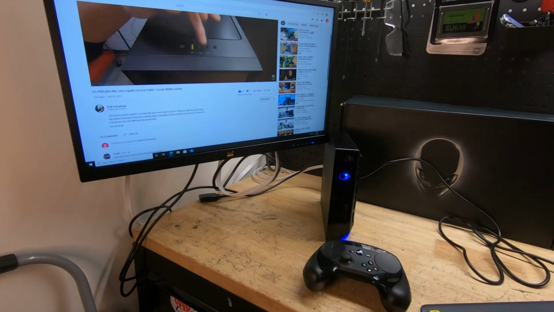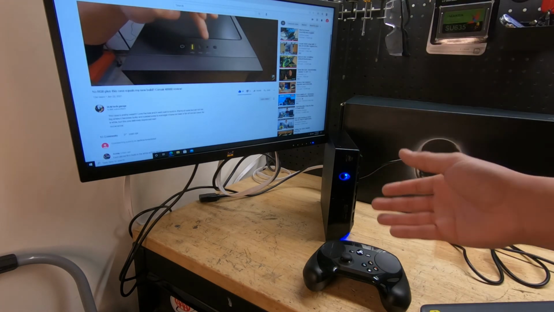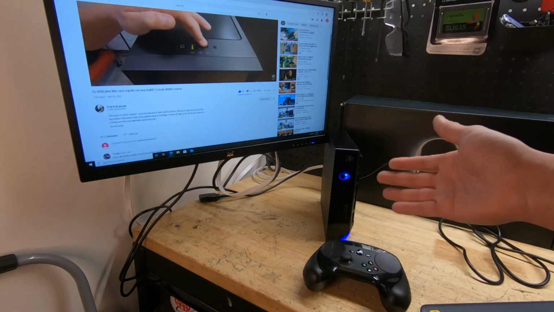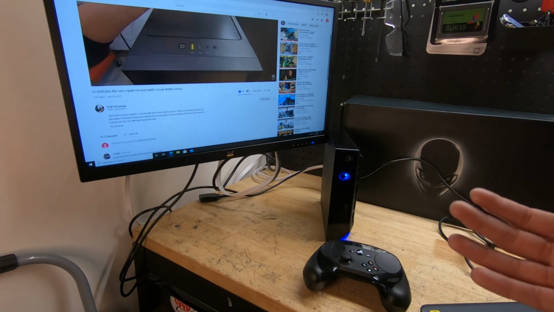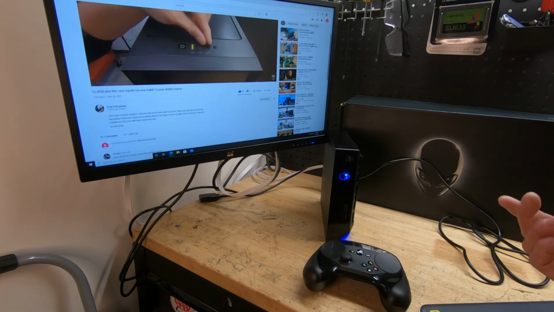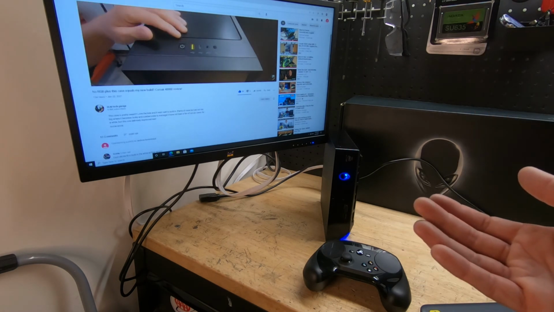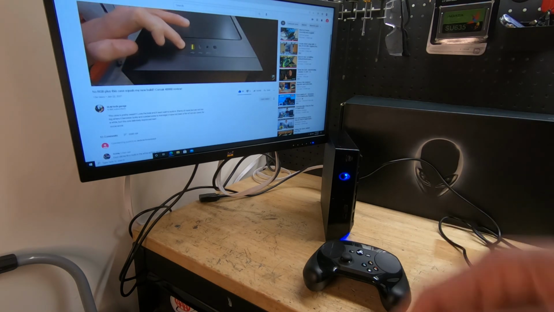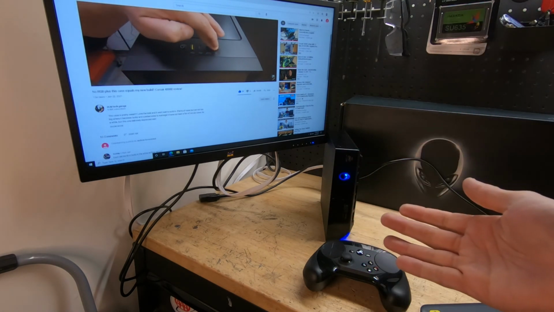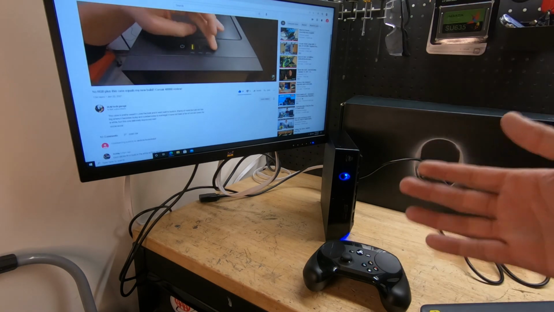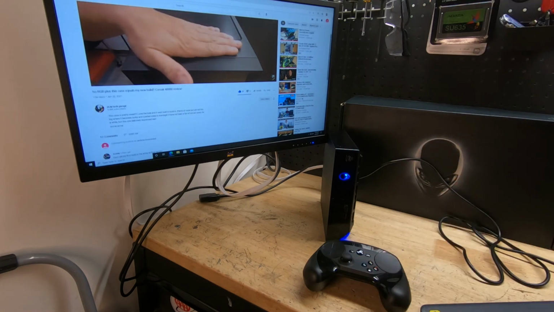So comment down below, let me know what you think. Was this the way to go? Getting rid of Steam OS, putting Windows 10 and making this thing more practical? Or do you think we should have played with Steam OS, learned how to use Linux, and maybe would have had more variety to it? Overall, for the everyday common user, I believe this is the way to go. And I'm definitely happy with it. And if I was to sell this thing, I know I could actually sell it and get more bang for the buck compared to what it was on the Steam OS.